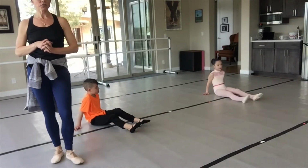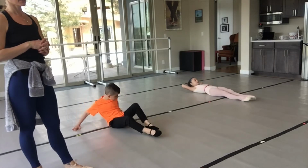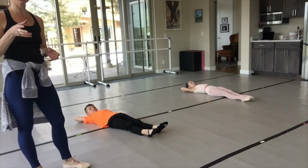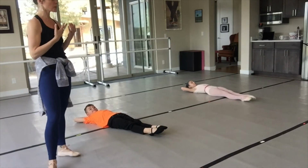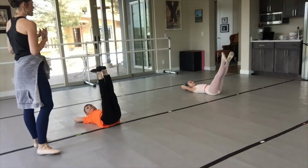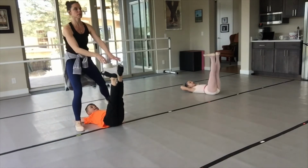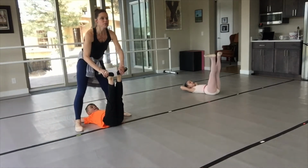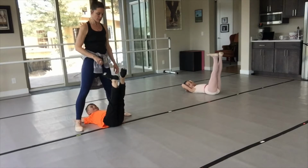Okay, last thing on the floor, hands behind your head, lay down on your backs. A big thing we've been working on in this class is trying to keep our knees straight. So I want you to lift your legs up in the air, flex your feet, turn out your first position, and hold. This is really nice. Hold that nice first position where your knees are touching and your heels are apart. Hold it. Hold it. Good.